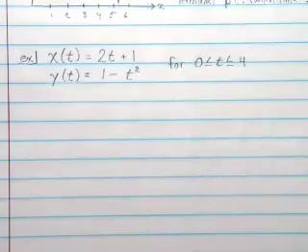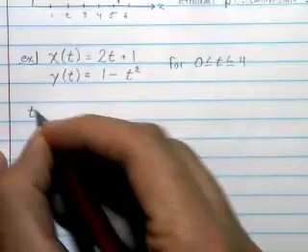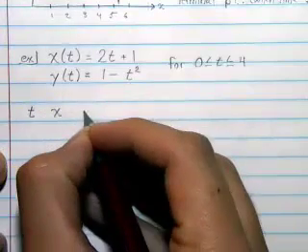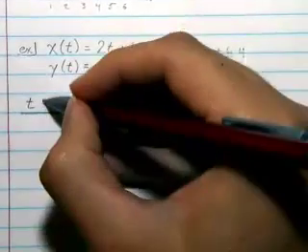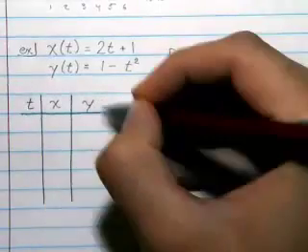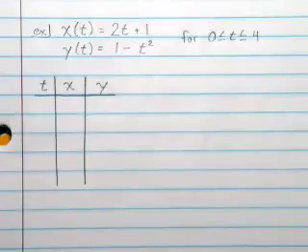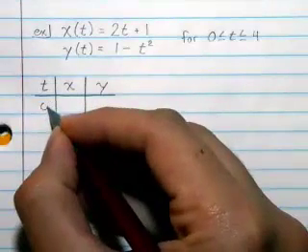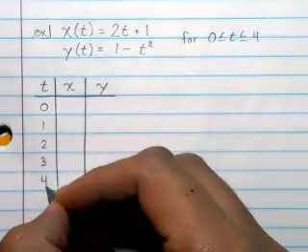So you guys have made XY charts before, right, in algebra when you're plotting points. So we're going to make, since we have three things, a TXY chart. It's going to have 3 columns to it. And t runs from 0 to 4, so we'll go up by 1. So 0, 1, 2, 3, and 4. So we'll plot 5 points here.